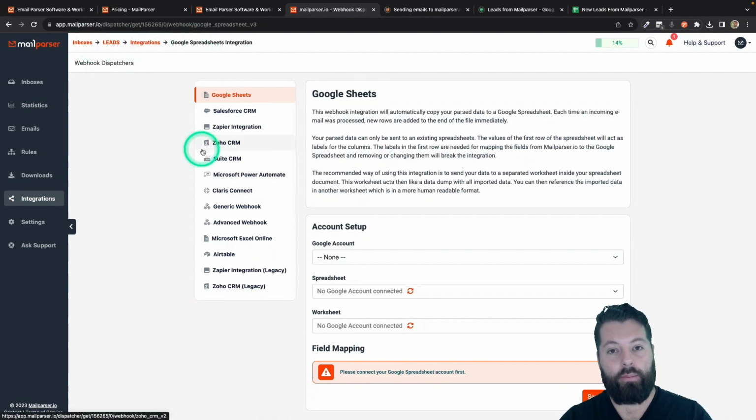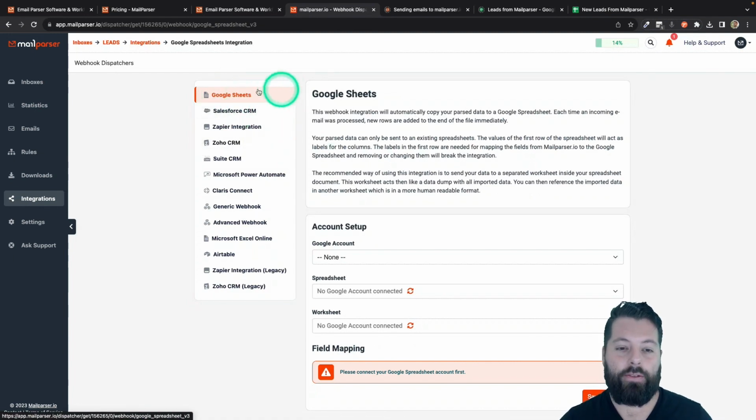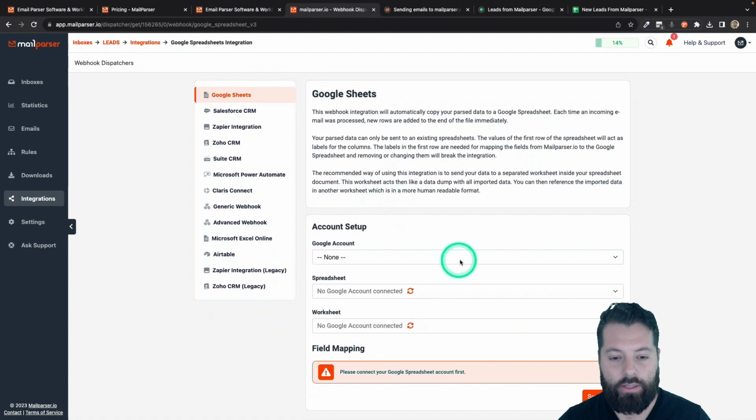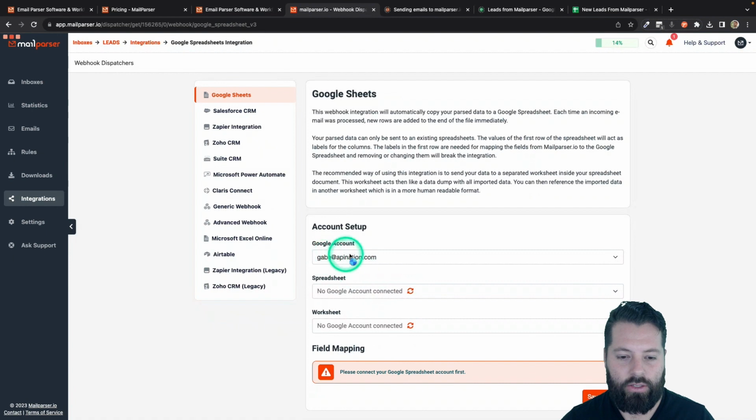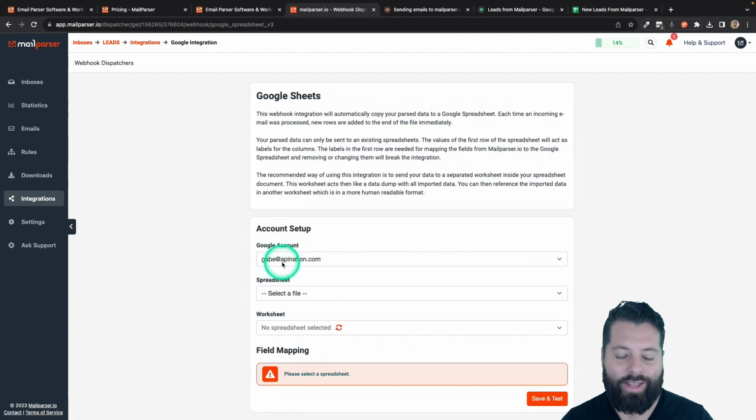If you have multiple inboxes for different lead sources, maybe you have Realtor CA, maybe you have Op City, maybe you have another one, all different inboxes, you're going to need to set up a different integration for each of those inboxes. So let me just do this for this one. You can choose your Google account. I've connected Gabe at API Nation. If I haven't, I would hit add account and go ahead and sign in, but I've connected in the past, so it's just going to serve it up. All right, the app is now connected.